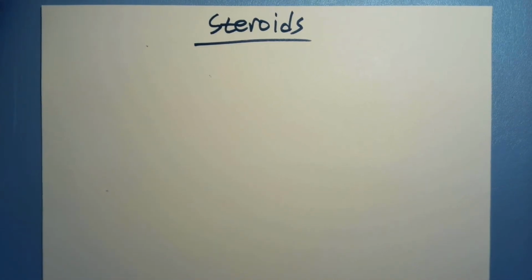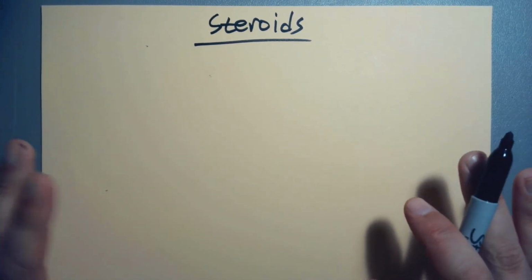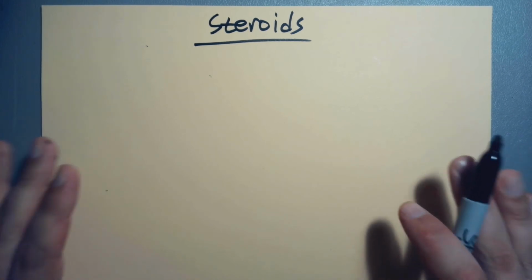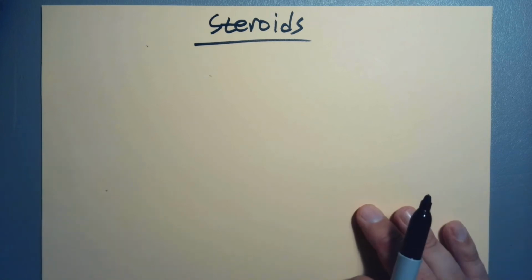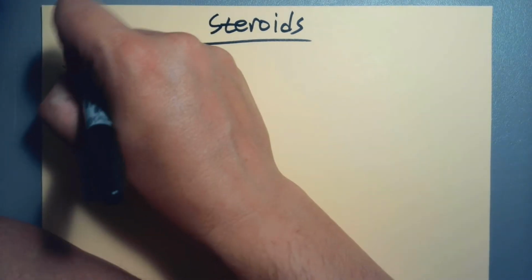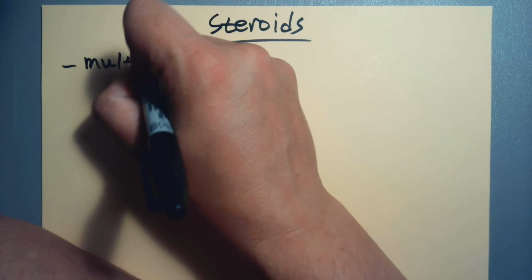Alright, so last type of lipid we're going to talk about here. So we are going to talk about steroids now. I've warned you quite a few times that these do not look like other lipids, and I try to give you an early heads up on that. So what do they look like? Let's describe it first, because who doesn't love a description?